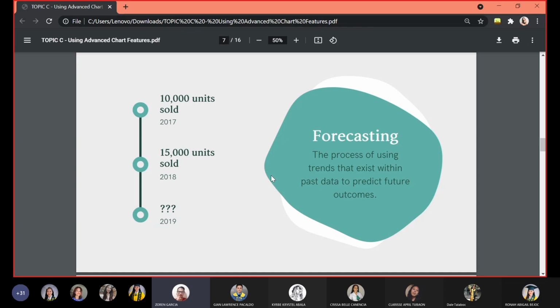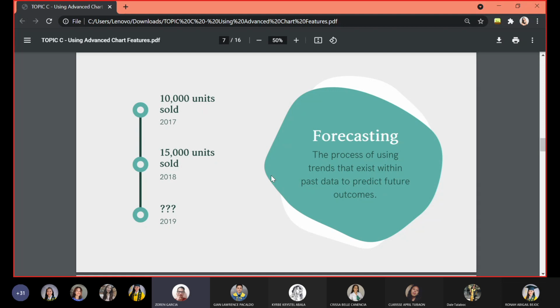So next, here, the second part is the forecasting. So in addition to creating secondary axis to display various data series or categories simultaneously, Excel also included a chart feature that can help you forecast trends in your data. So meaning, naa kay data nga na input para sa usa ka chart, but then you wanted to know kung asa pa dong ning kanang kung pwede ba ma-forecast ni Excel. So naay mga mathematical algorithm ang Excel nga kanang maka-forecast siya ana nga data.